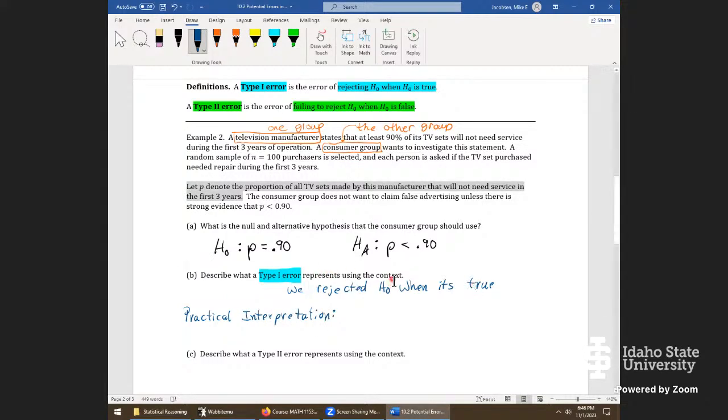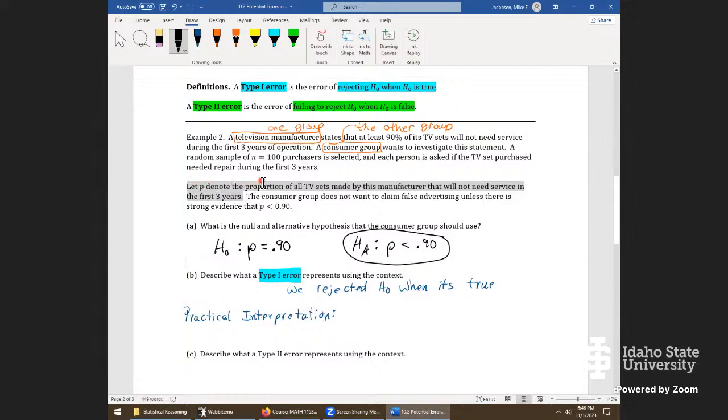We have to bring in the context. So here's how we can write it out. Let's look again. It said we rejected H naught. That means we're supporting this if we reject H naught. Let's write out what that would say. We can't put P down. We have to write out what P is, but it's indicated right here.